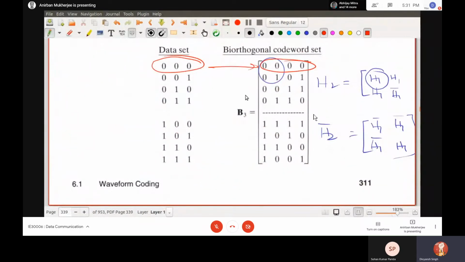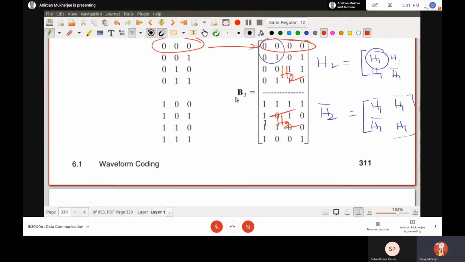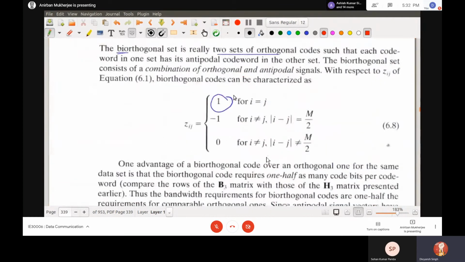That means V3 is equal to this part H2 and this part H2 complement, and for the biorthogonal set, if I calculate Zij, the orthogonality measure, if i equals j then it is 1.